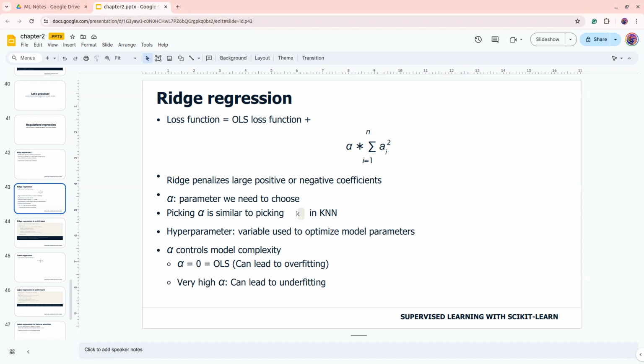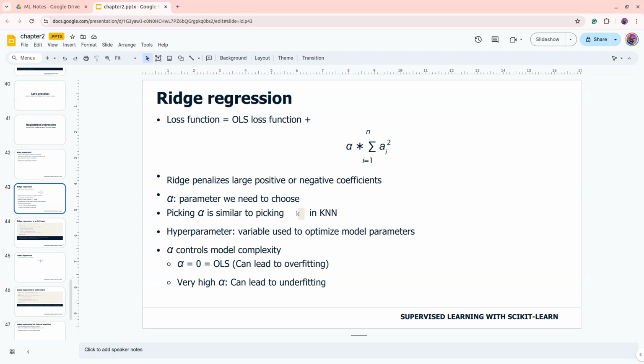So, when minimizing the loss function, models are penalized for coefficients with large positive or negative values. When using ridge, we need to choose the alpha value in order to fit and predict. Essentially, we can select the alpha for which our model performs best.